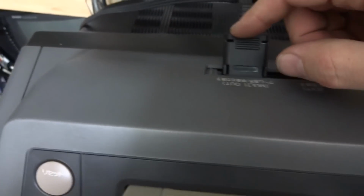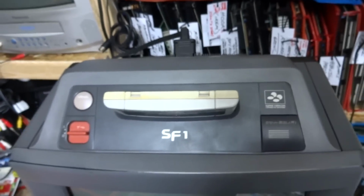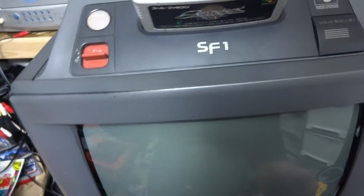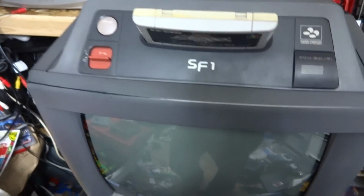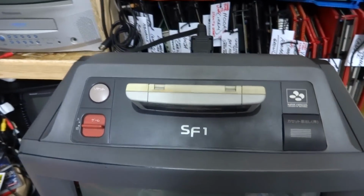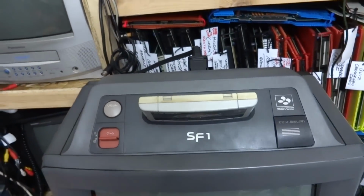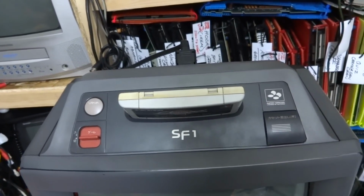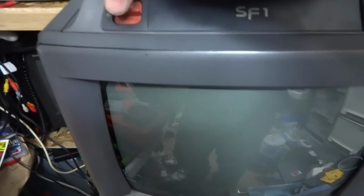I have that hooked into the back here, and then hooked into the other slots in the back, and that seems to be working. So I guess let's turn this thing on here. If we start to think about the pros and cons, yeah, there are some bad points in not having RGB, but let's turn this thing on. I'll show you what it does.